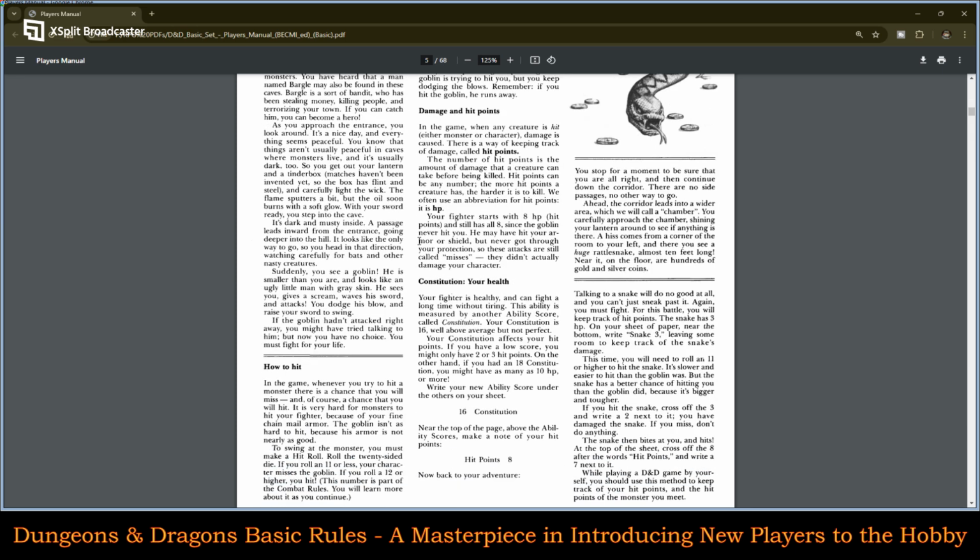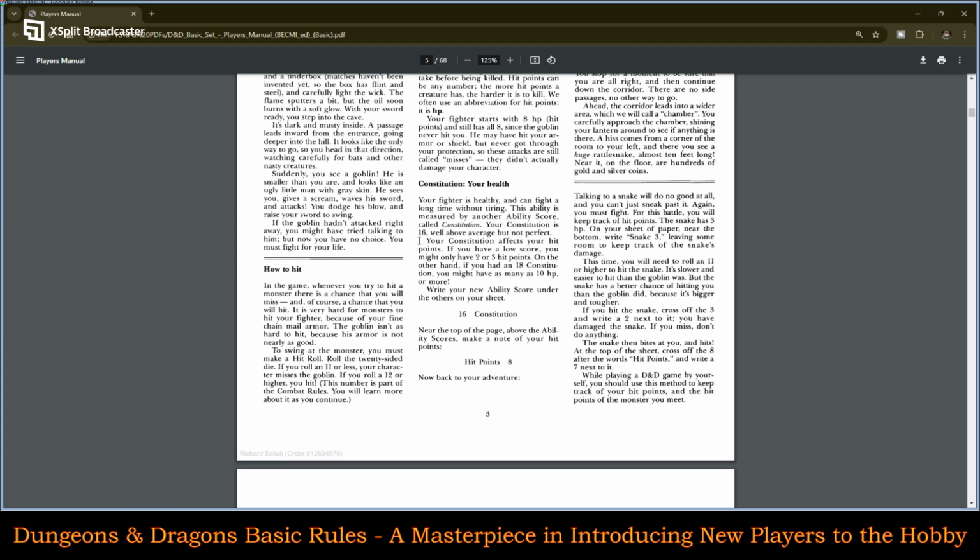If you hit the snake, cross off 3 and write 2 next to it. You have damaged the snake. If you miss, don't do anything. The snake then bites at you and hits. At the top of your sheet, cross off the 8 after the words hit points and write 7 next to it. While playing a D&D game by yourself, you should use this method to keep track of your hit points and the hit points of the monsters you meet.